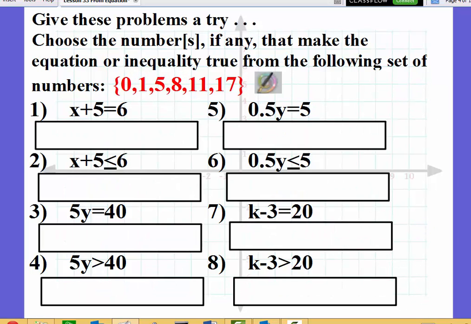Perfect. There is an easy way to do this if for some reason you can't. It just takes a long time. What you can do is put this number in for x and check. Is that true? 0 plus 5 equals 6. That's not true. Then you take your next number and plug that in. 1 plus 5 equals 6, that would be 6 equals 6. That would be true. And you can just keep going. 5 plus 5, that would be 10. 10 does not equal 6. And you can just keep going on down. It will get you the right answer. However, it's going to take you a long time. That's why I didn't show you till the very end.